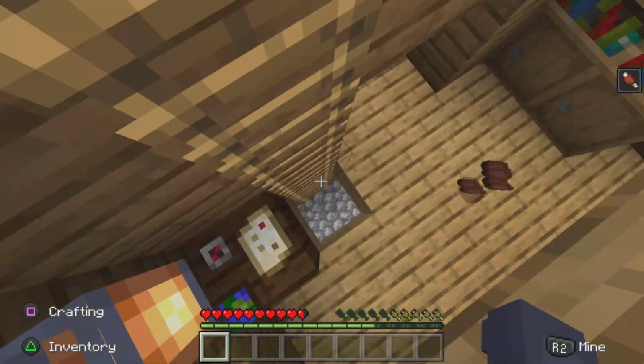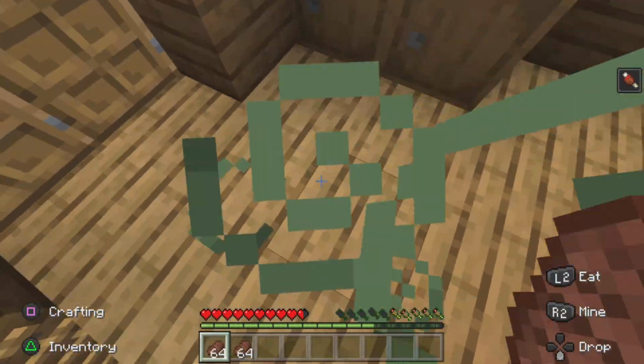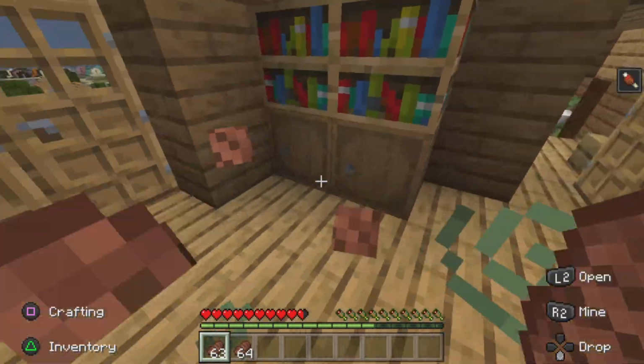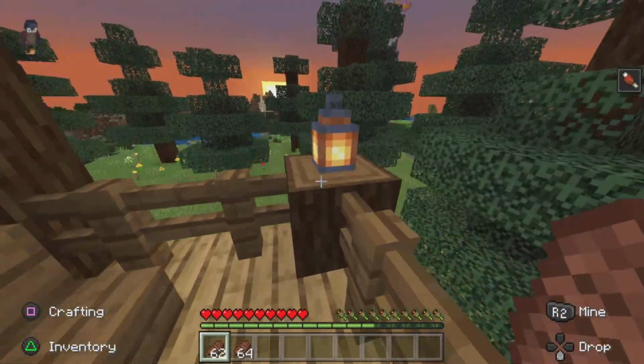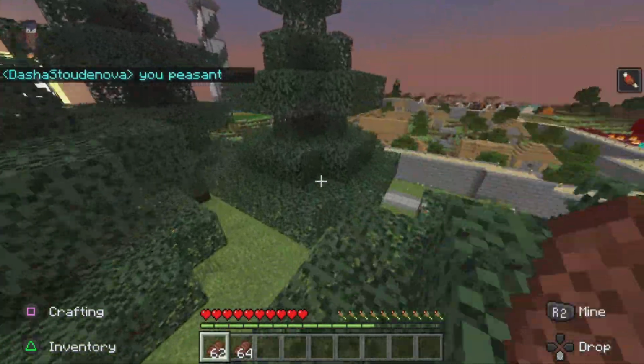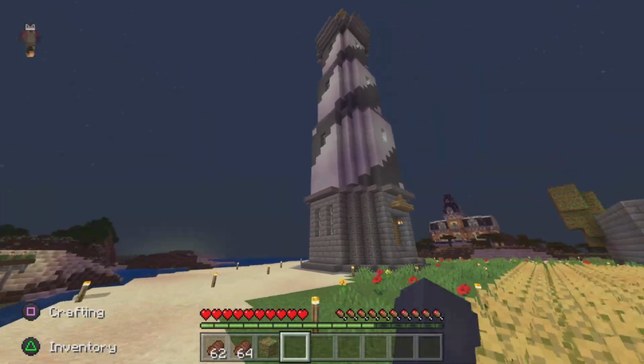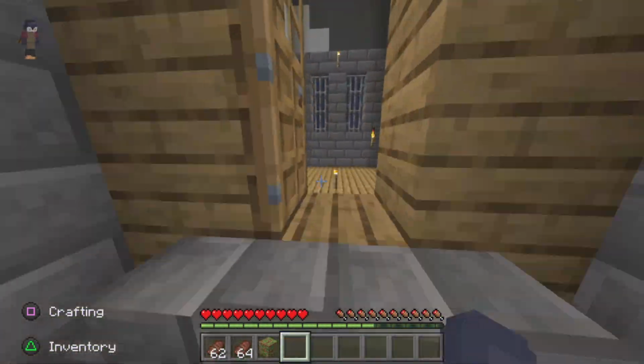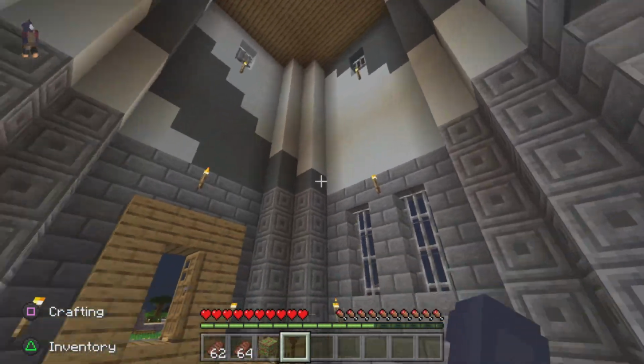Also, I thought it would be really funny for the sake of this video if she was in creative and I was in survival. This would have been much easier if I was in creative, because obviously this is a copy, it's not her real world. This is Cursed World. And here we have probably the best lighthouse I've ever seen. And I'm not just being over complimentary, it's true.